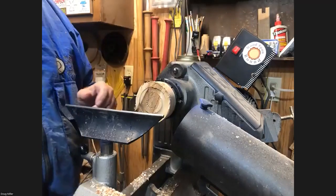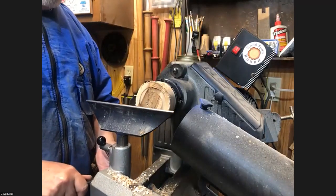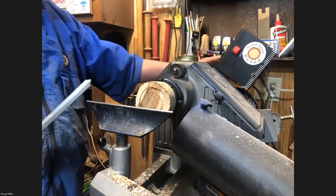Okay, we're getting pretty close. Let's just continue. This side is still rough. I haven't done a thing to it. It's just the way it was, where it was chainsawed in half. So let me get some more of this wood off of here.